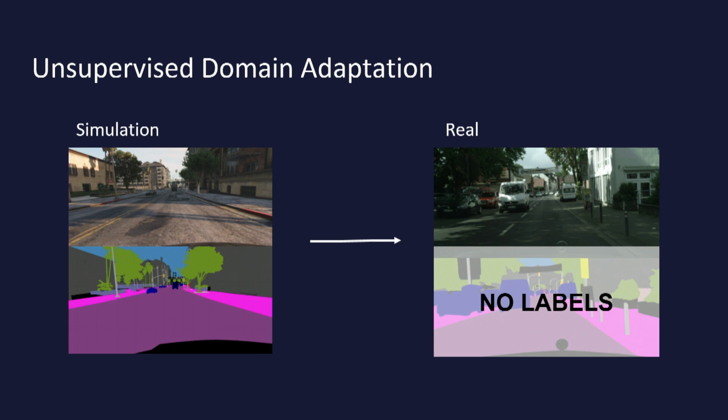There is a problem: when we train on the simulation data, we want to deploy in reality, not in simulation, of course. And there we will find our domain shift that will break everything apart. So what can we do? We can take a bunch of real data, collected but with no labels, and then we teach the AI a way to transition from what has been learned in the simulation environment to the real environment. And this can be done without any labels.